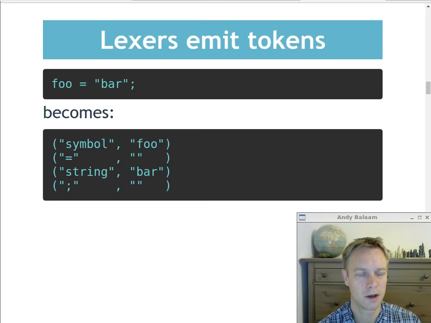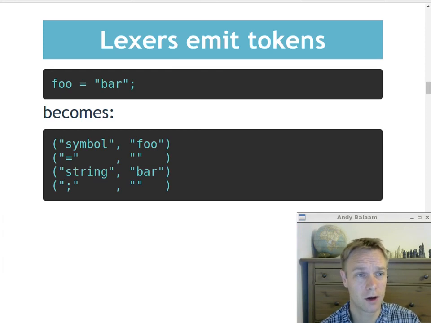In Cell, which is written in Python, the tokens that Cell's Lexer produces are these little tuples with the name of the type of token on the left, and then the contents of the token on the right. So foo is a symbol, so its type is symbol, and we also need to know which symbol you actually typed. So the right hand side is foo in that top line, and then the second token is the equals sign, but equals signs are special, so they have their own type that's just for them. So the type of an equals sign is just equals and doesn't have any contents.